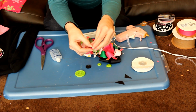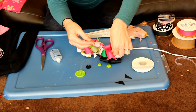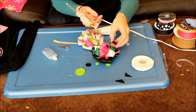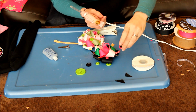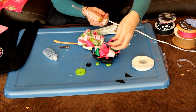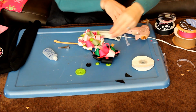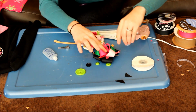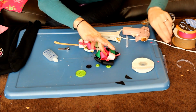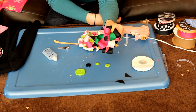Now to do that, I'm just going to hot glue this button to this button and then hot glue it to the center. Okay, I've glued the first 2 buttons together. So this is going to be the centerpiece for my bow. Now I just take the hot glue gun, put some glue on the back, and stick it in the middle. Make sure to stick it on good and it dries. Now, here is my bow.